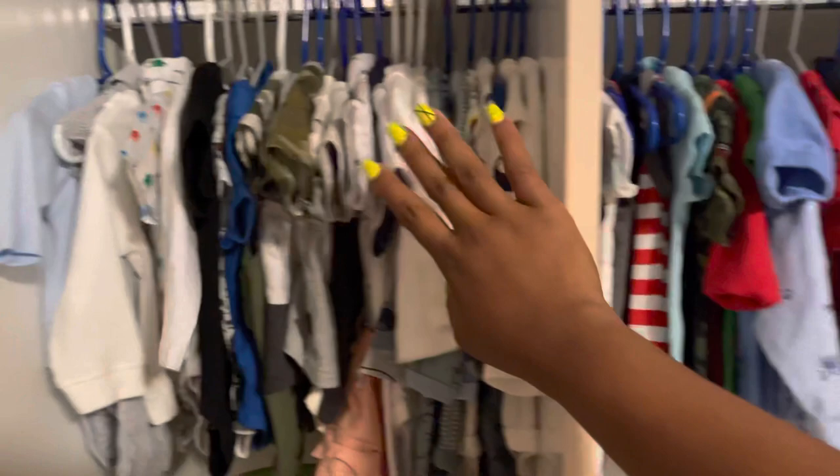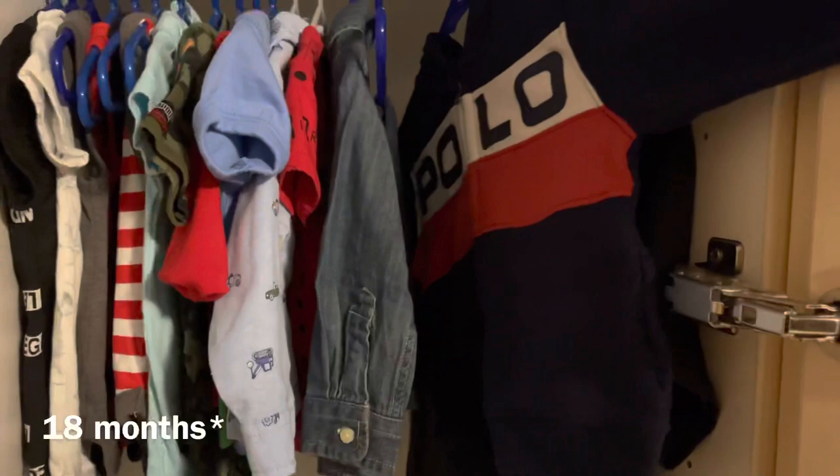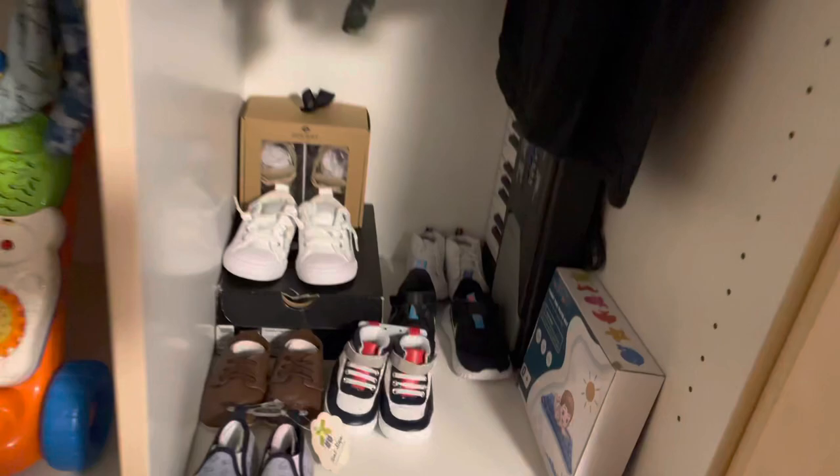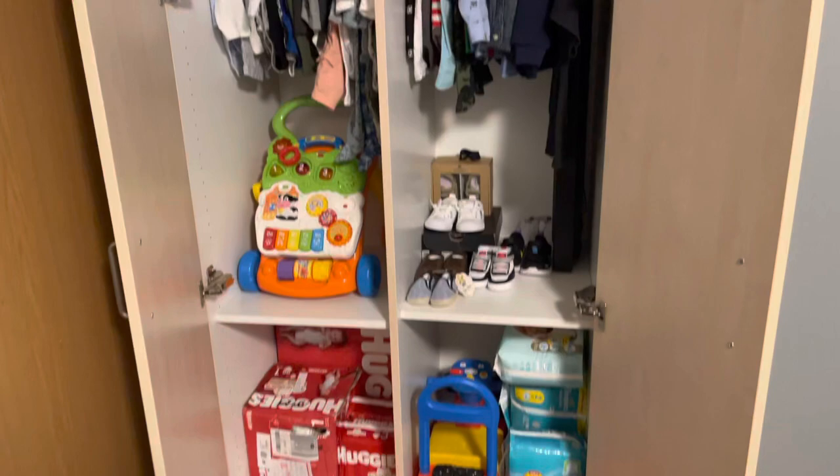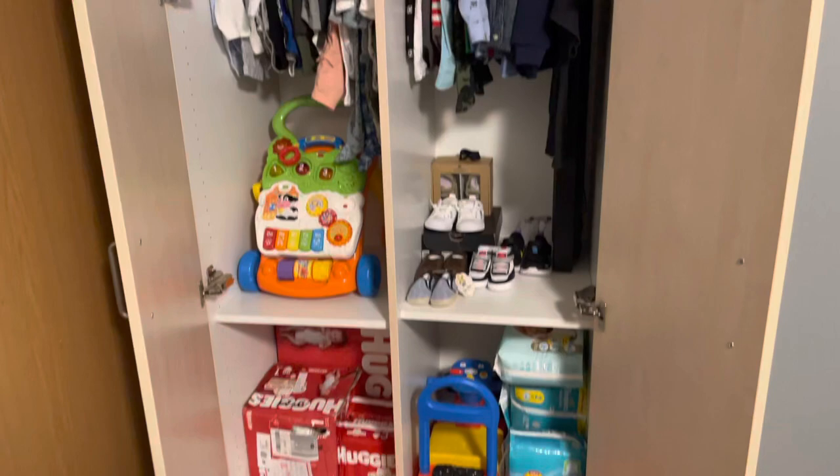It starts from 36 months up here, all the way to — look at that — a big old shirt, probably 12 months clothes. We also have shoes down here, and toys he won't be able to use until he starts walking. I just store all of that away. It's really not a closet — more like a storage room for future stuff.